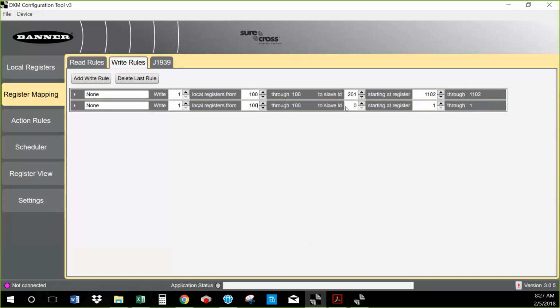And again, the slave ID for my I/O board is actually 200. And I can say that I want to write that out to an output. So on my slave ID 200, my first output's address would be 501. So 501, 2, 3, 4, or in the case of a DXM150, then you'd go on out to 508. So this would be how I could use my DXM to turn on a light.